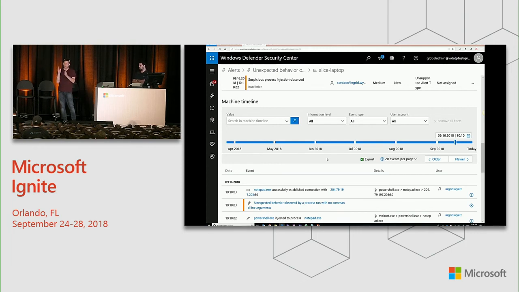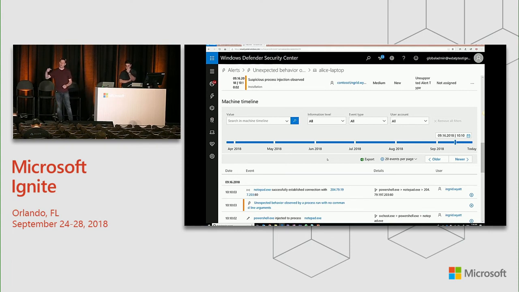Some attacks don't all happen in that little window. They started a very, very long time ago, then were dormant for a while, and then someone woke something up. So we store 6 months of data in the cloud for you to go back in time. We will store the data even if the machine was wiped and is no longer there.